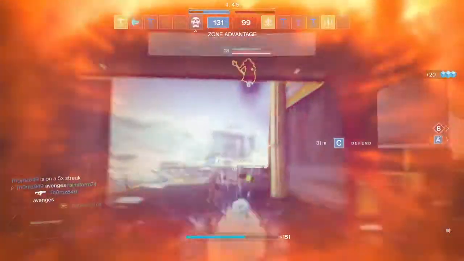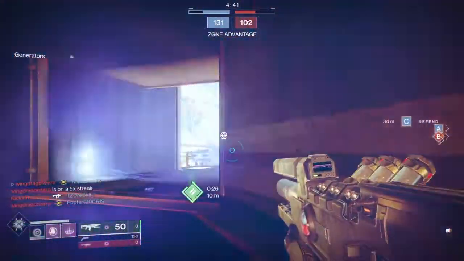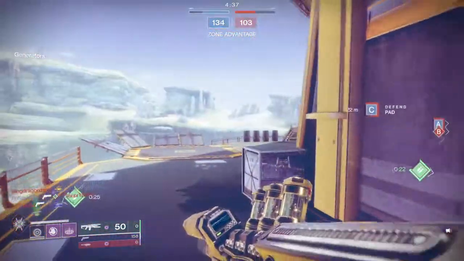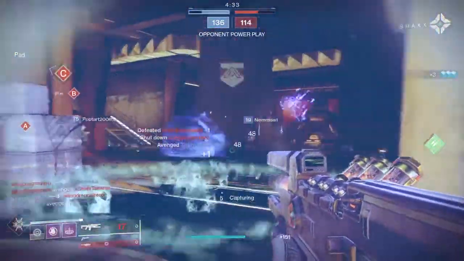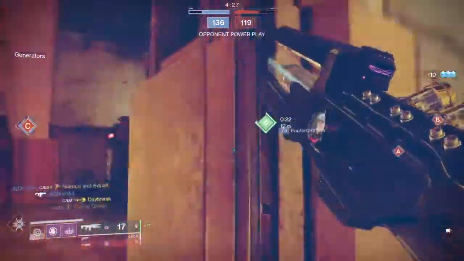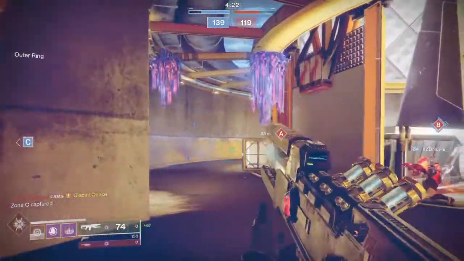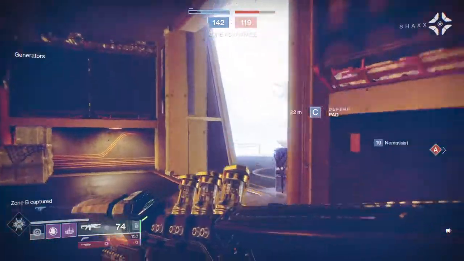That is a pretty easy kill for me if I can get back to him. Zone A locked. Zone C lost. Power play. Enemy has it. See, I used like all of my ammo to kill him, but Zone C, now I have more ammo. Just use a trace rifle, Zone B ammo, scavenger. Captured. I don't even think that's a thing. Advantage.